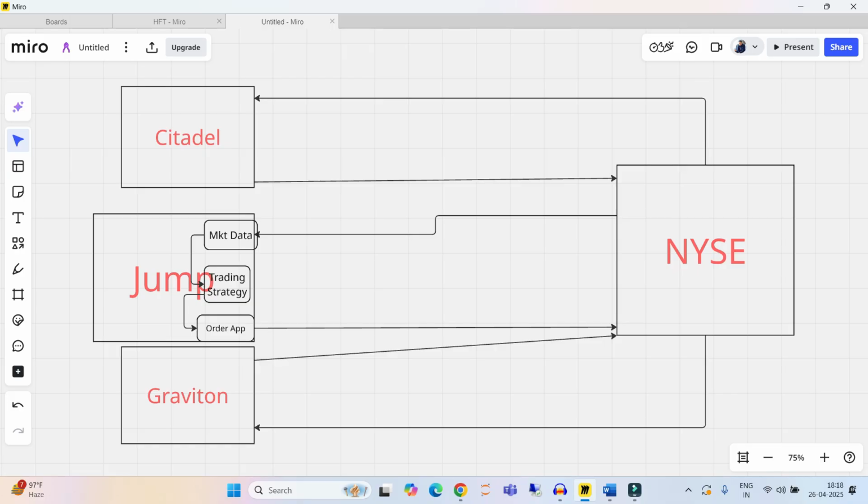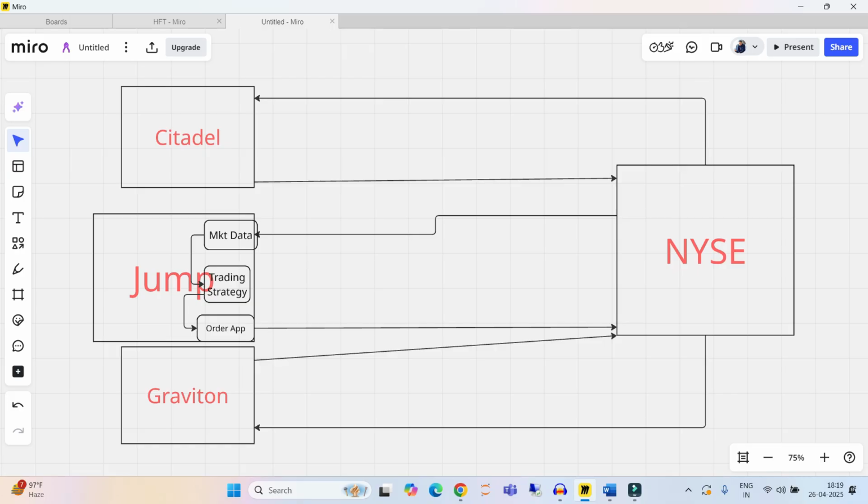All right, so now let's say the tick by tick data is coming from the New York Stock Exchange to the market data of Jump Trading, and then there are system engineers. They are cleaning the data, processing the data, and all kinds of things. Once that is done, then come the trading strategies. Let's say the quant researchers or the quant traders are there, who will use that data and take a decision whether to buy, sell or hold the position, and they instruct the order management part, which is the ordering app, and from there they will instruct the New York Stock Exchange, whether they want to buy or sell or whatever.